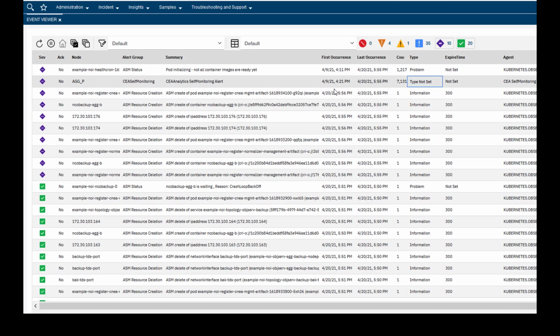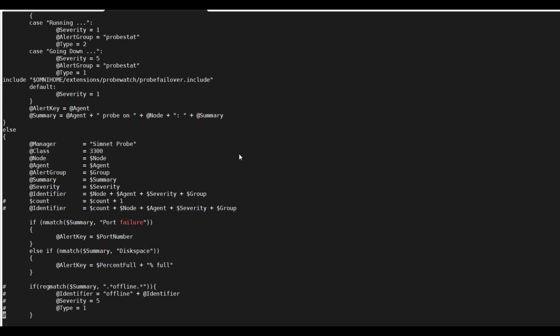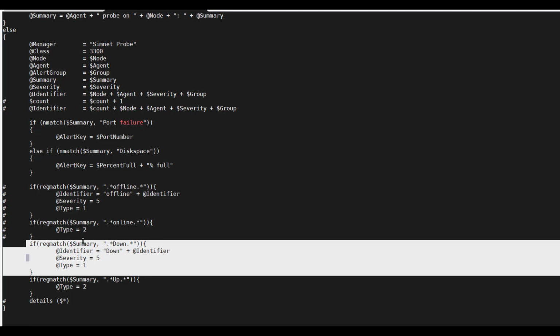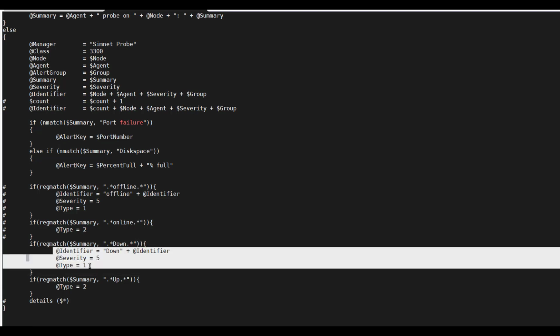Exactly. So let's switch to our most beloved Simnet Probe. The Simnet Probe itself has these values already set. We can see we have rules. If reg match means we're testing for something within these events, if we do have in the summary field the string, something can be before, something can be after, that's dot star. So this is a regular expression, and in between we're looking for down. This specific string needs to be in this string value, and if that's the case, then the whole thing evaluates to true, and then these things are set.